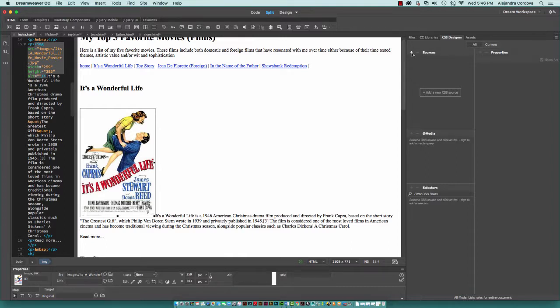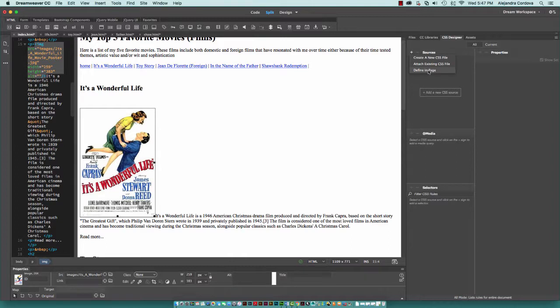But I do want to point out that you can define a CSS in the same page, and that's what we're going to do here.